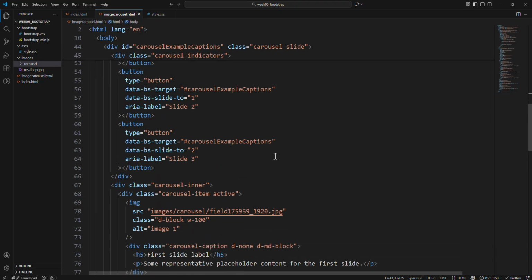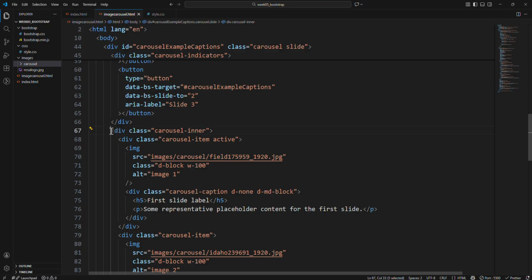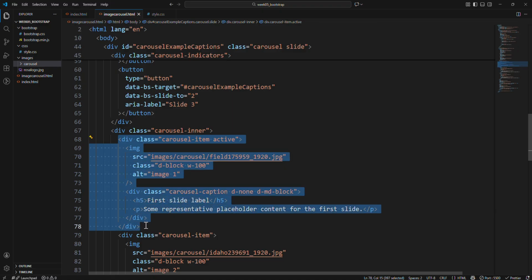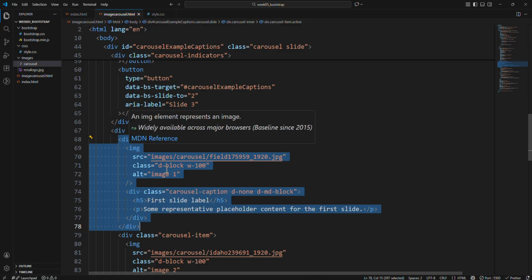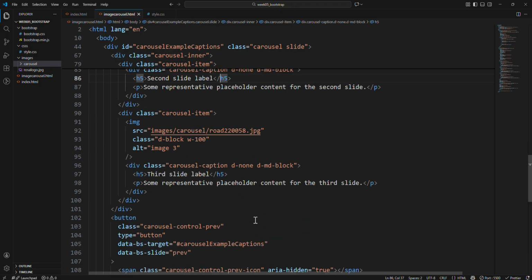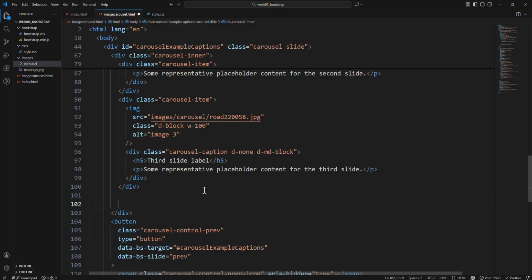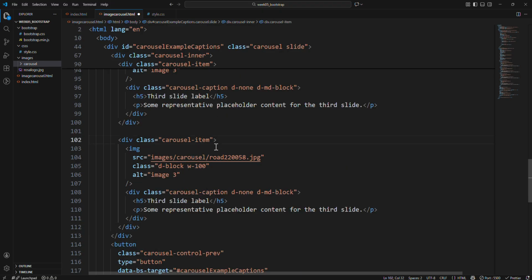So what I need to do is, I have this carousel inner, this div. Inside a div, this is our image part. So I can say that this one is active, this one is not active, this one is again not active. So let me copy this last image and then make a copy of this one. And then here again, this is in carousel. Here I need to change to the fourth image. So I say images, then I go to the carousel and then select the fourth image.